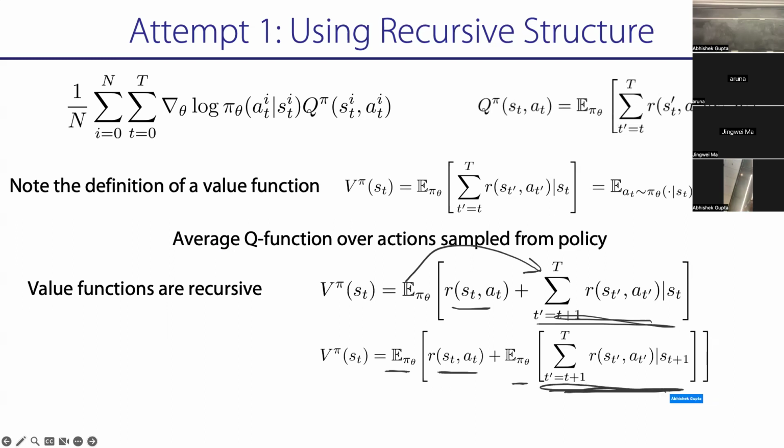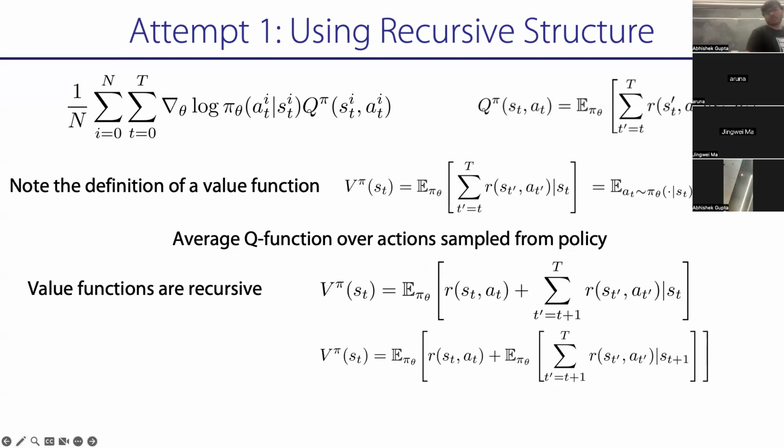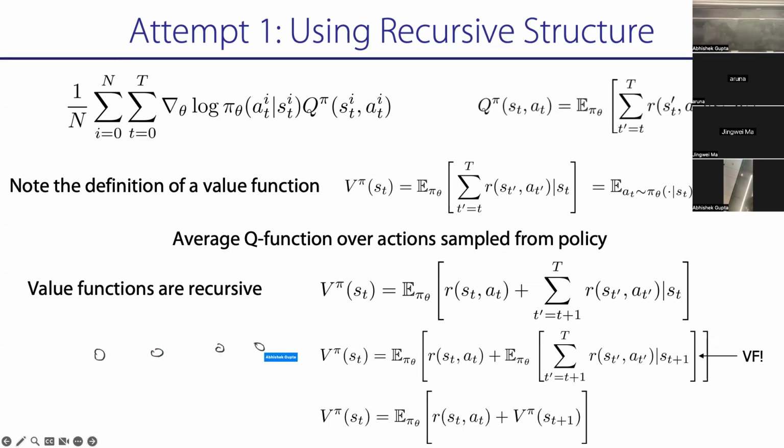So what does that look like? Yeah, V pi of s_t plus 1, right? Perfect. All we're going to notice is that this is literally the definition of the value function from the next step. And so your value Bellman equation is going to say that V pi of s_t is equal to R of s_t plus V pi of s_t plus 1, taken in expectation over actions a_t sampled from pi. It's just a recursion. Intuitively, the value function here is equal to the reward plus the value function of the next step. And as long as you're Markovian, this goes.